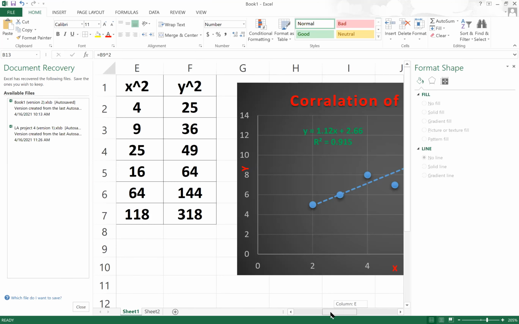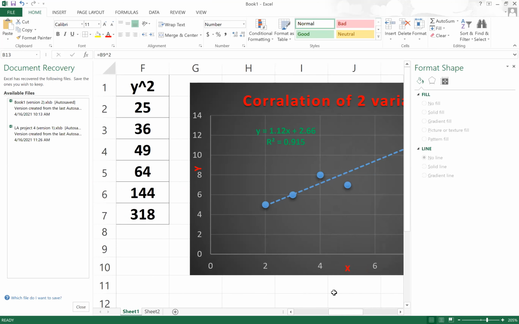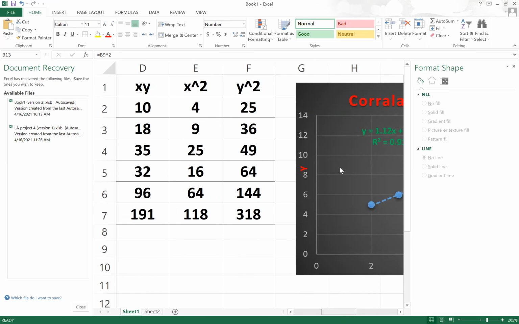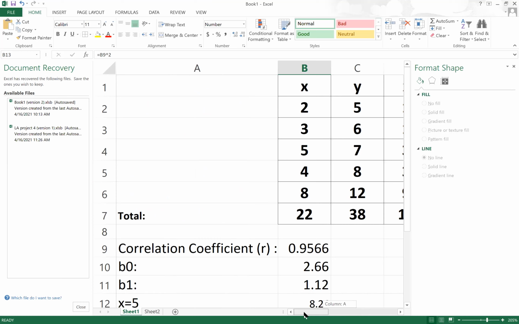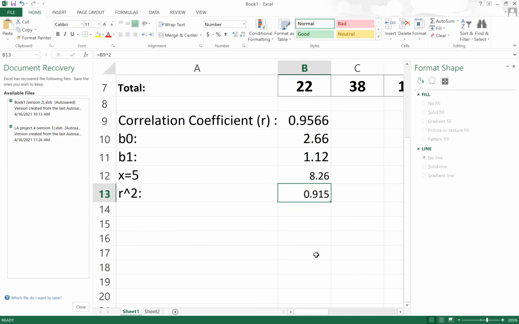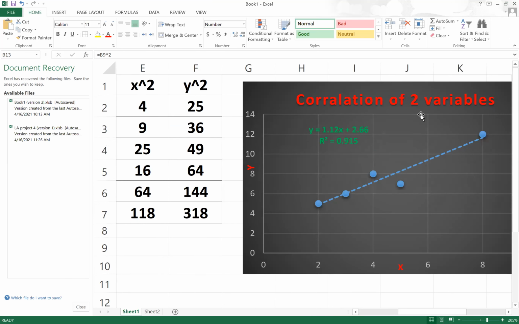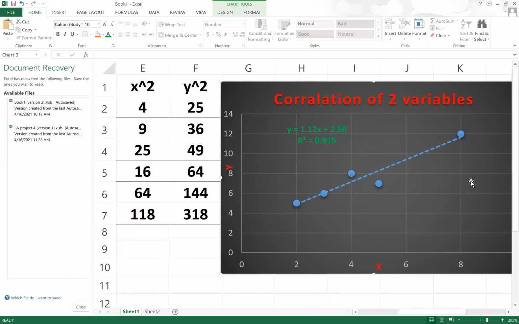Okay. We get a confirmation from this Excel output, from the scatter plot, right? This is also another way of checking your answers, right? Remember, you did all the calculations, but you want to make sure you have the right numbers. That's how you do it. Okay. Do you have any questions about this? About the scatter plot? How to get that? How to modify the scatter plot? Okay, very good. How to come up with the regression model and the R-square from the scatter plot. Okay, those are very useful.